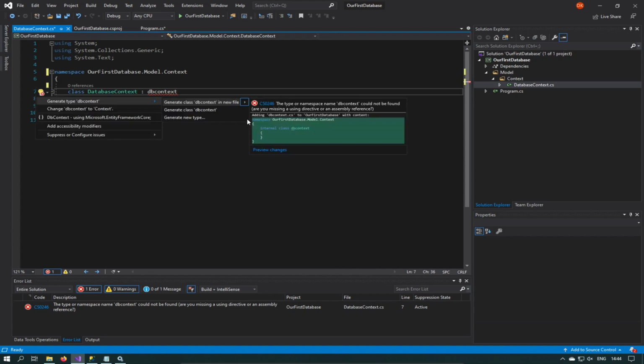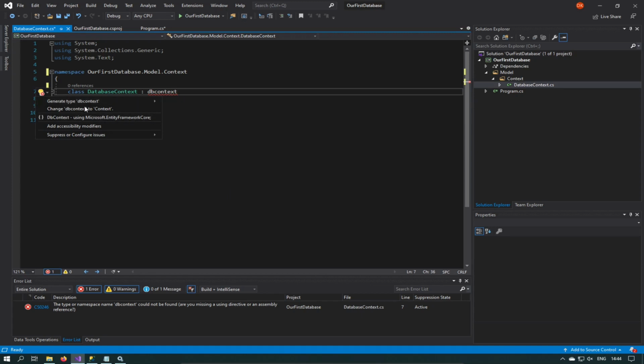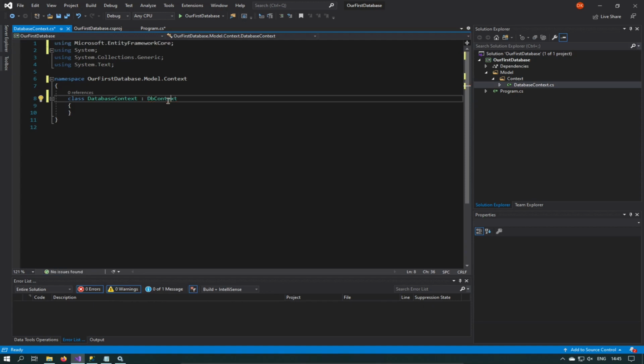There it's found it for us, and it says you can either create new stuff, or you can use this context that's already in existence, that's part of Microsoft .NET Core. That's the one we want to use. So select DB context with a using there. Because it's got using there, it's going to add it to the top where it shows using System, Collections, Generic, and so on. If we add it on top there, this DB context will now suddenly be green because it's added the using there.